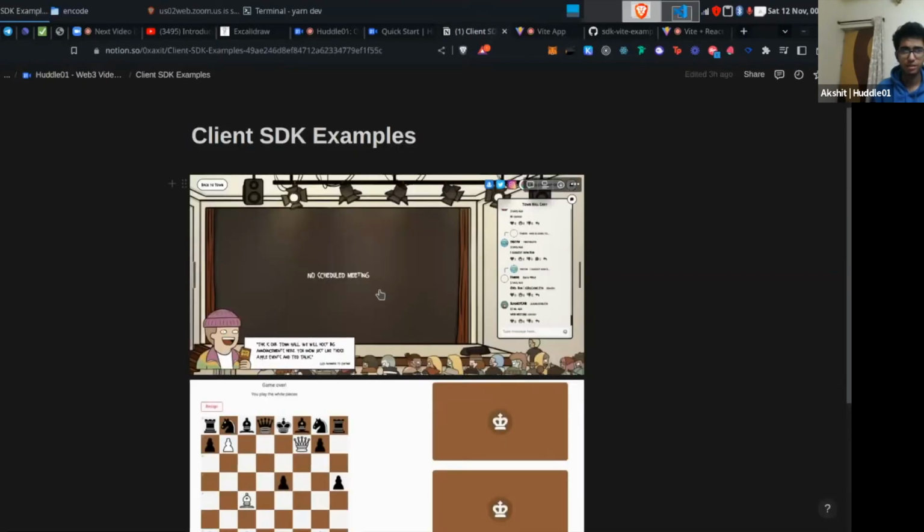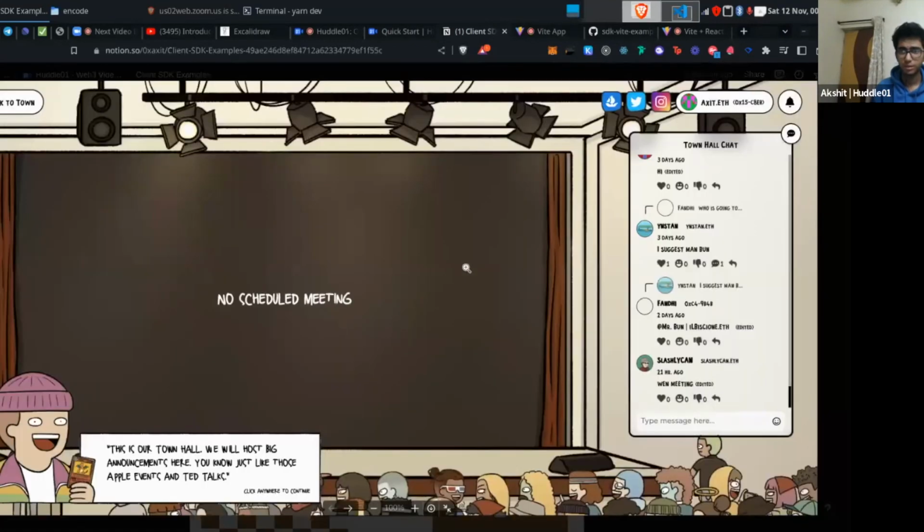So these are the client SDK examples. There's a project called Parallax, I believe, which has leveraged the client SDK to create their own platform, and they've used the chat functionality from us. Then they can just send the chat and have a town hall over here, and they live stream using the Huddle, which is also powered by Livepeer. So you can even stream videos via it. So the video would be rendered here, and the people can have a town hall meeting and live stream it. So this is how it's working.